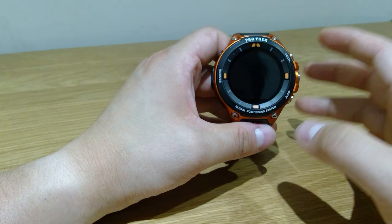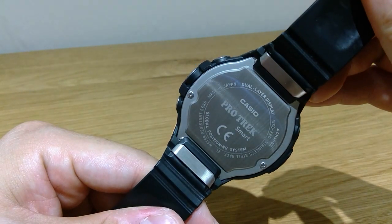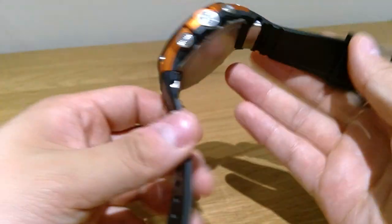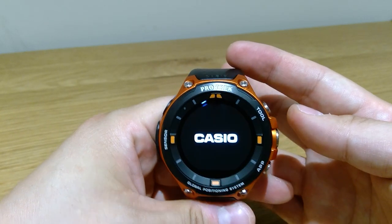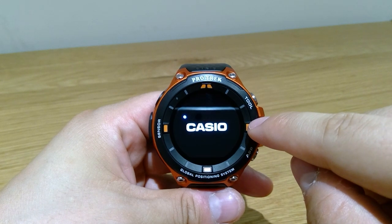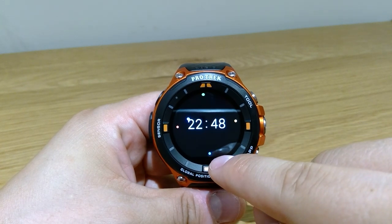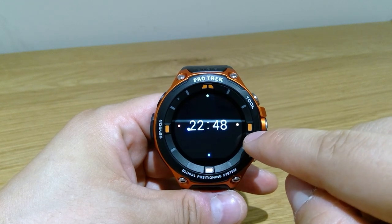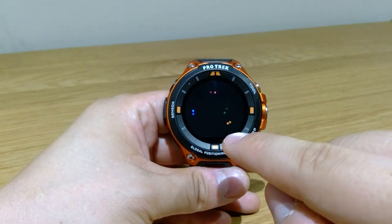There are a few craftsmanship issues I was very disappointed with, despite it being made in Japan. You would expect a very high quality of craftsmanship from something made in Japan. If you look at the right-hand side of the bezel, that reading is actually slightly not in the right place, while the other ones — you can see the rotating bit — seem to be in good position. But this one is slightly downwards somehow. I don't know whether it's only my unit having this problem or if others experience the same thing.